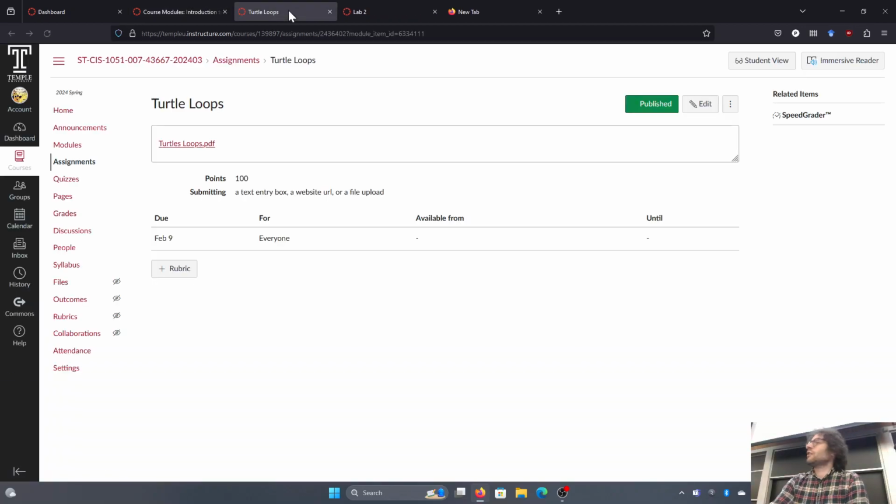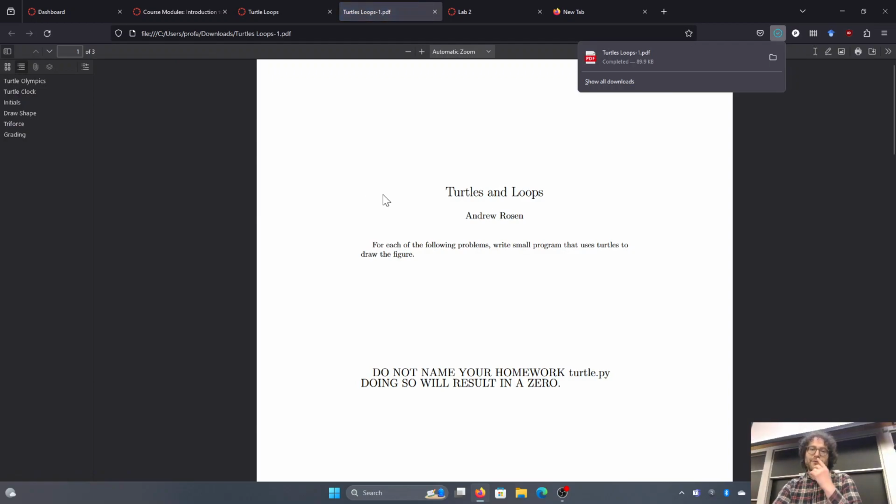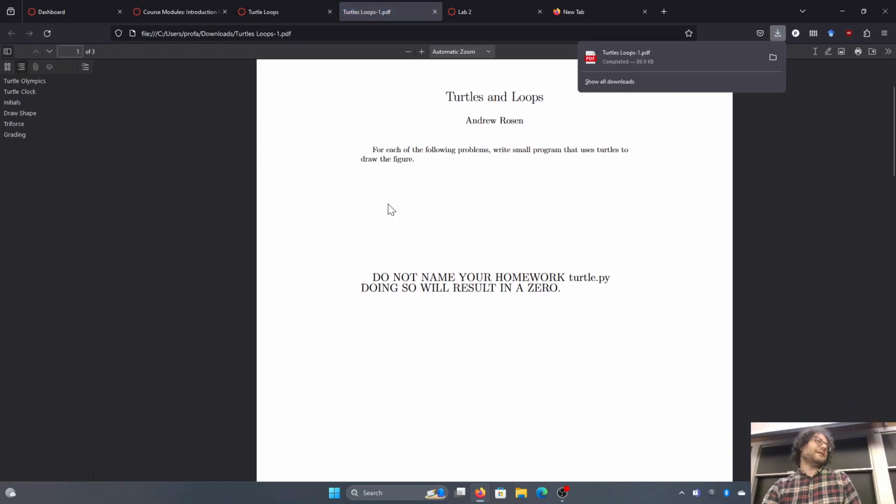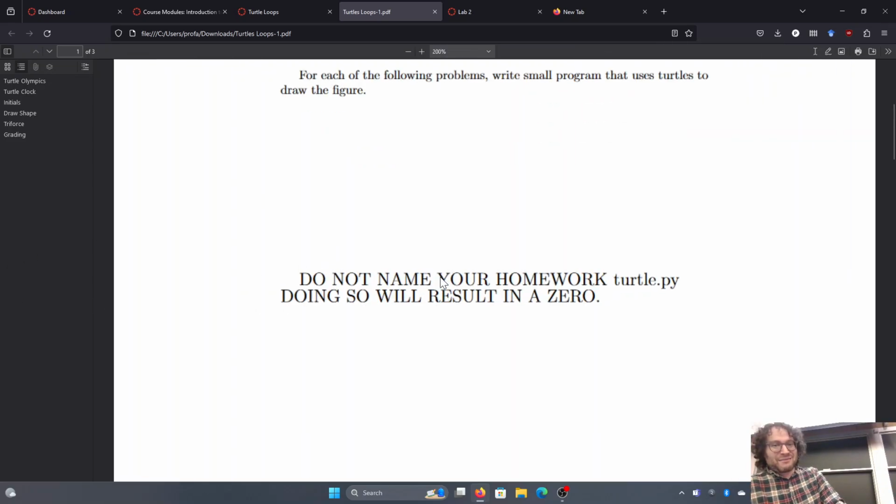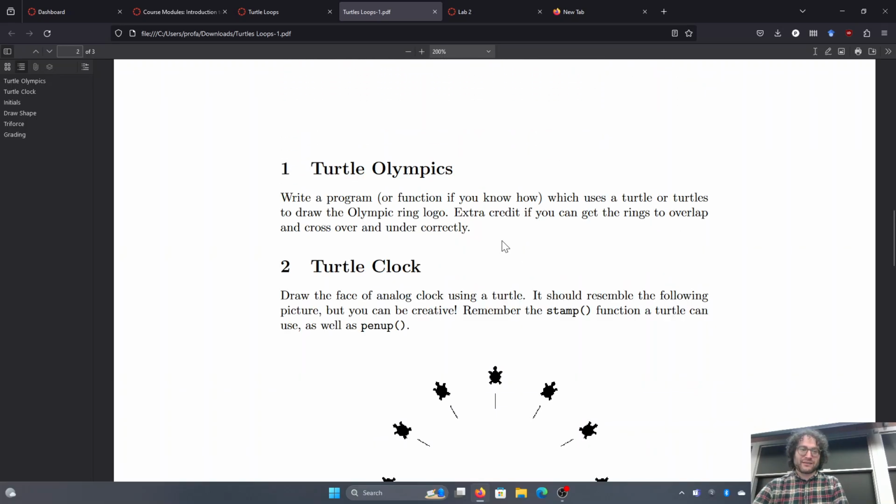Lab 3, and that's also what we're going to kind of go over in this class, which is turtle loops. It's 5 small exercises, and I do think they're rather fun. Please keep, and this applies if you're trying to do work with your turtle, I put it in all caps just to prevent students from making this mistake. It's worked. It's not because I'm trying to be mean here, it's just because when you do that, students suddenly pay attention. So don't name any of the homework or the files you're writing turtle.py. It's going to make things painful otherwise.